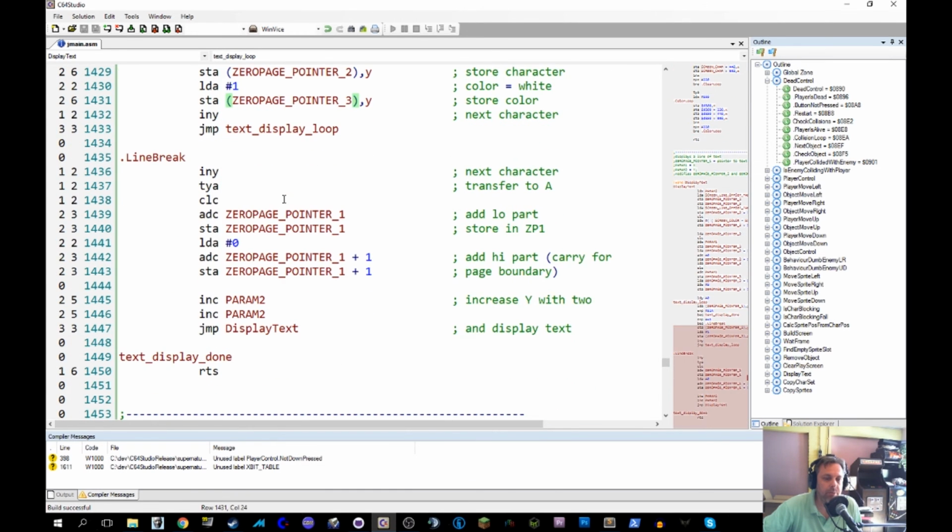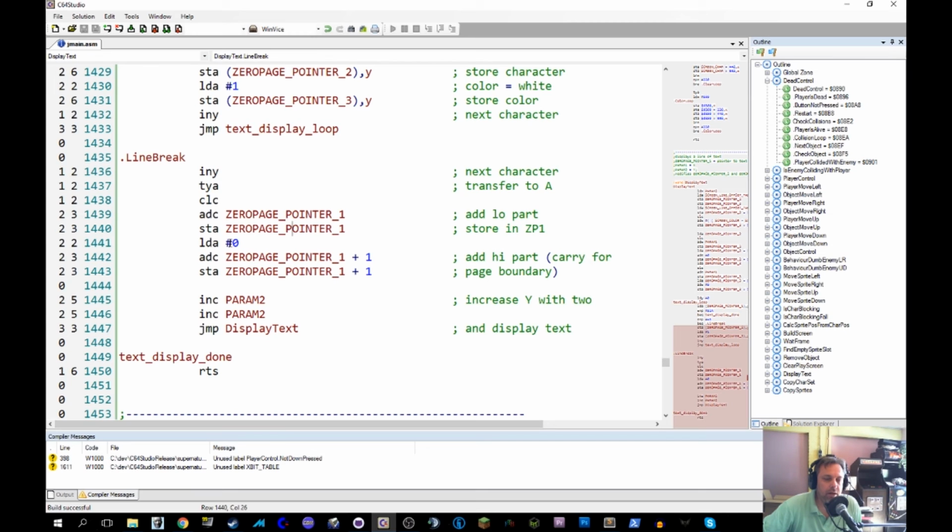Now, what happens in a line break? We transfer the Y, which is our index into the text, to the accumulator. So that's just like a 1, 2, 3, 4, 5, as long as the text can go. We clear the carry. We add the low part of the address to the accumulator, and we store that there.